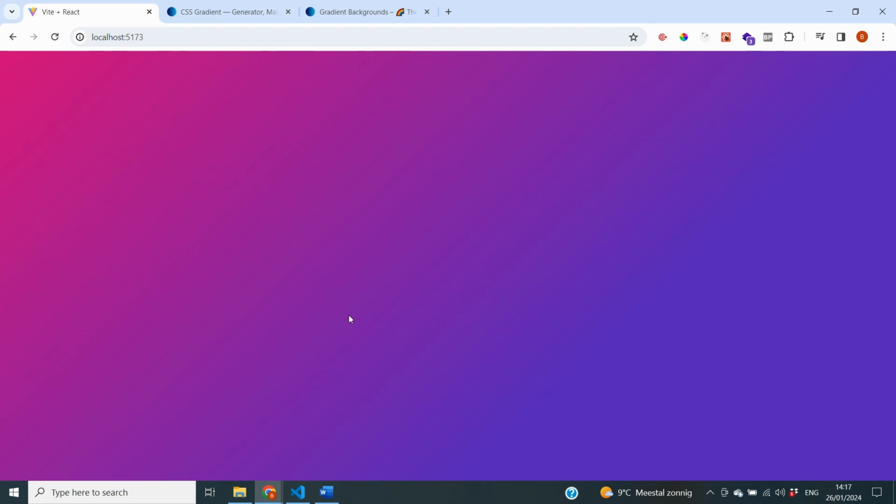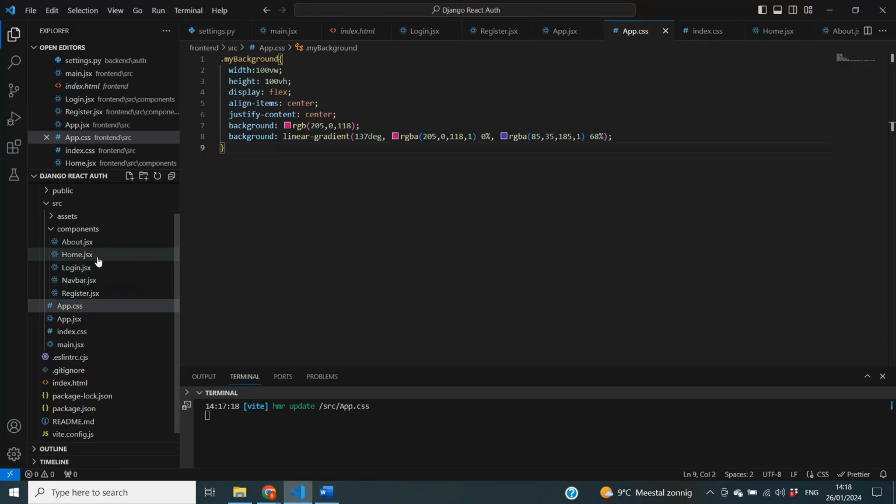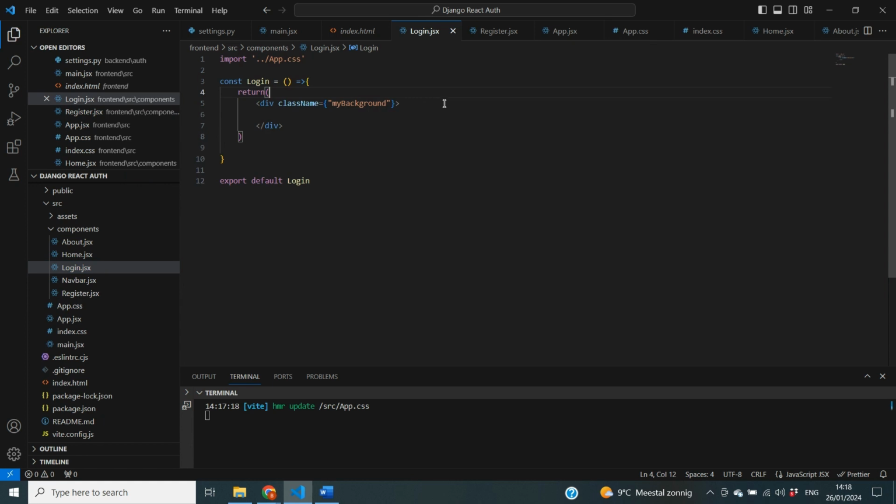Next thing that I want to do is create a white box in the middle where we're going to have all of the different content. Because in there I want to have some forms, a title that says we can log in, a button that allows us to log in, and also a text that says if you are not registered already, please go to the register page. So inside of my login.jsx file, I'm going to do an import, and I'm going to import Box from @mui/material.